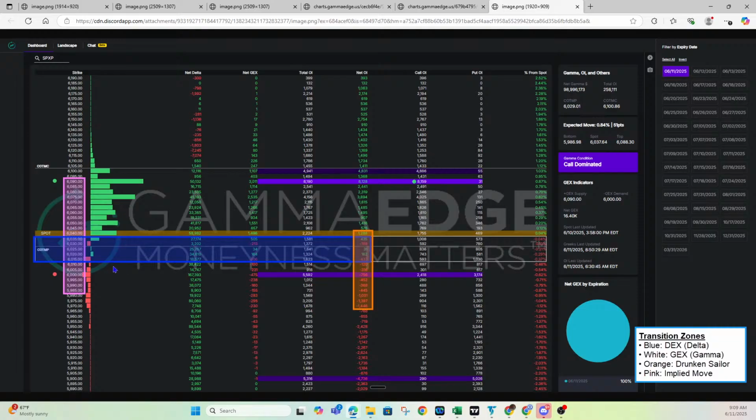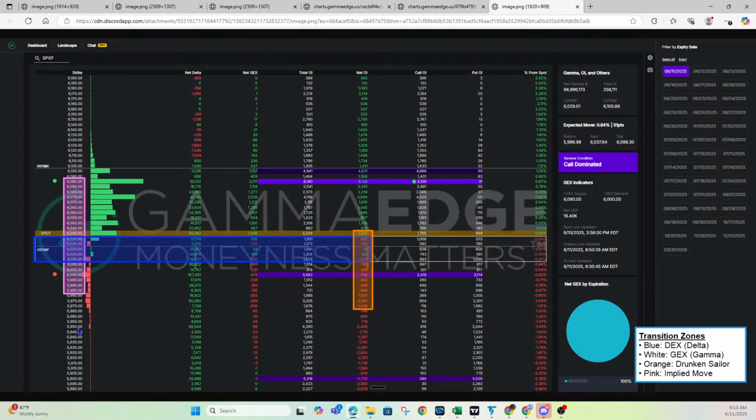To the downside, if we do get below transition, we're not really looking for the market to extremely fall apart unless we get a significant change in the market trend model or overall structure and sentiment. Just to pull back down towards 6,000 would still be a bullish look within the overall sentiment and structure. If we did get below 59.65, 59.70, we would think we'd have a significant change in the sentiment and structure. And then 59.50 would be that lower level that we'd be looking for the market to stay above.